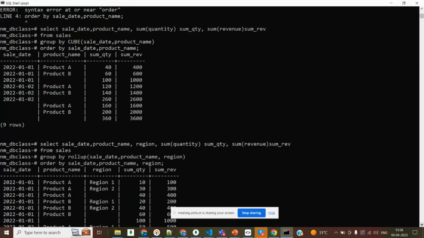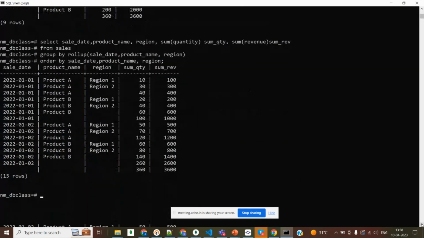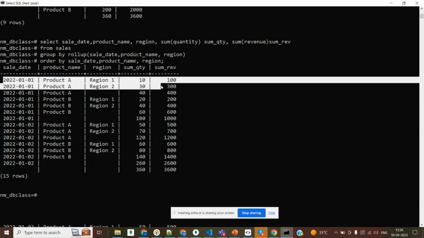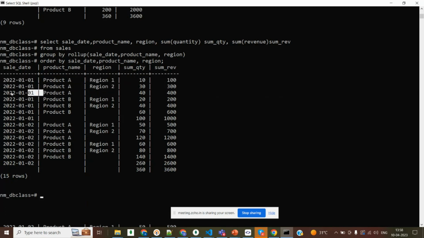You can see here we have seen each and every combination in the cube, right? But with respect to the roll up, it has calculated only for each hierarchy level. So you can see here it has taken these two combinations, all these three combinations, and it has calculated it for the date and the product.